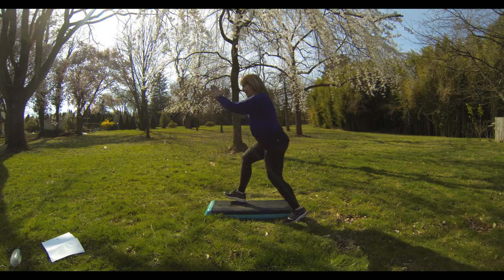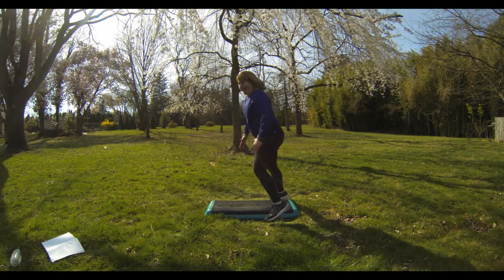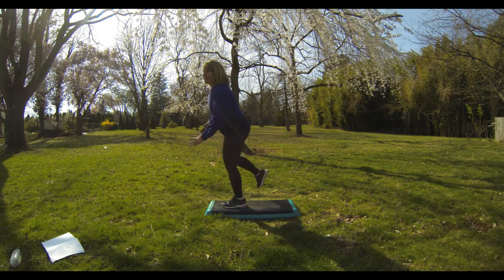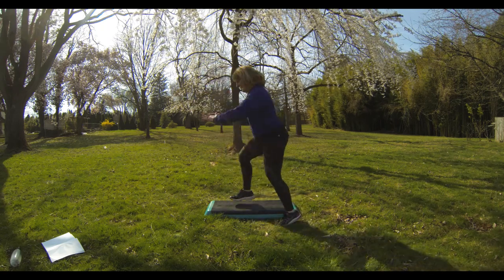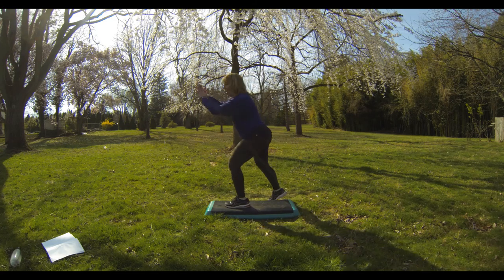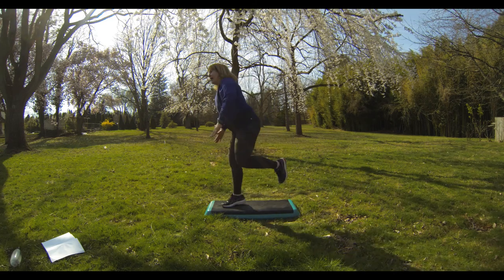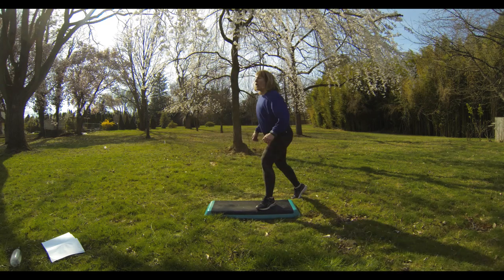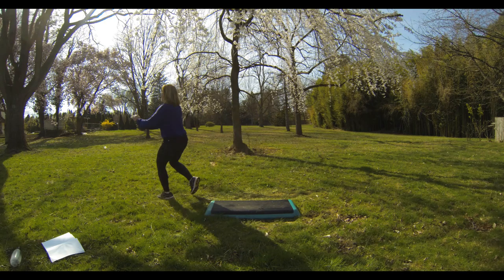Single again. Again. Repeater. Three. Two. Single. Single. Repeater. Three. Listen up. Straddle. Turn right. Turn left. March forward. Come on back.